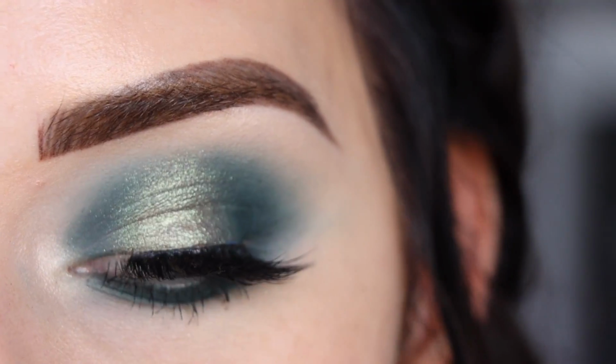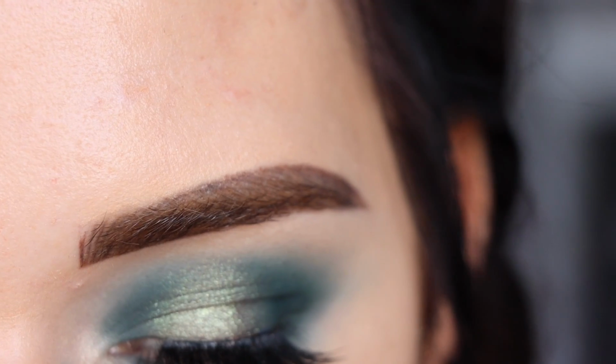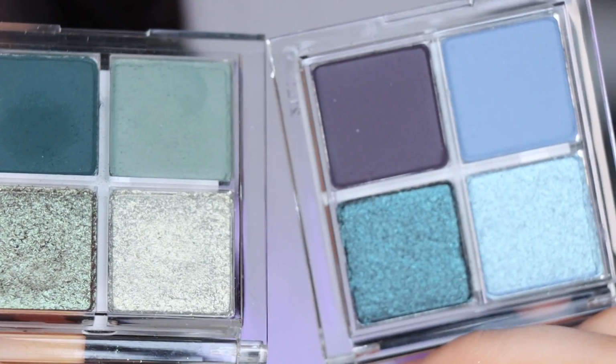I think it turned out really pretty. The shades in this palette are gorgeous, but I feel like they're not super green, which is kind of a good and a bad thing. It makes me want to look at the Sapphire palette now, like how blue, I guess, yeah. This is the sapphire one. So this is emerald, the one I used today, and this one is sapphire.